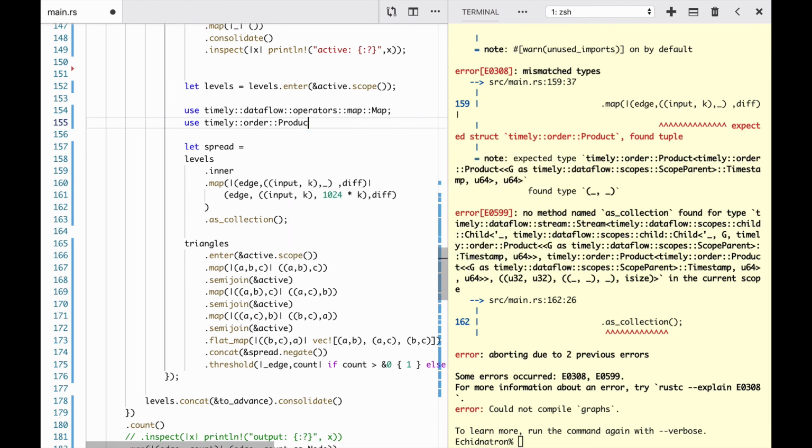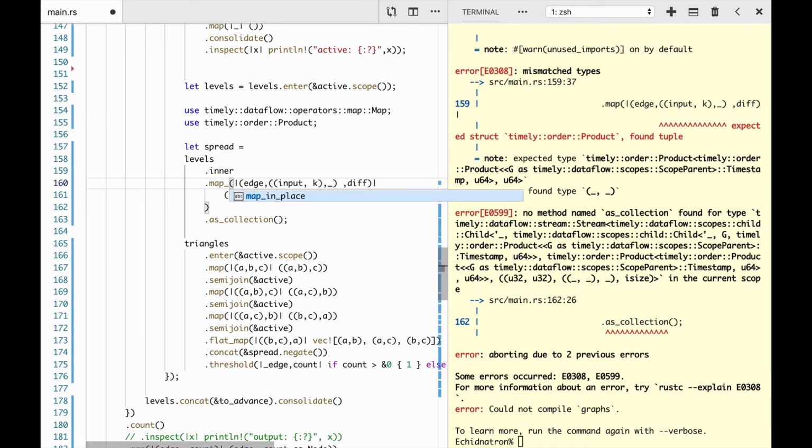We have to use a different type other than tuple because tuple has its own opinions about less than or equals and stuff like that. And so we need to not use that. So let's actually just, we can do a few things.